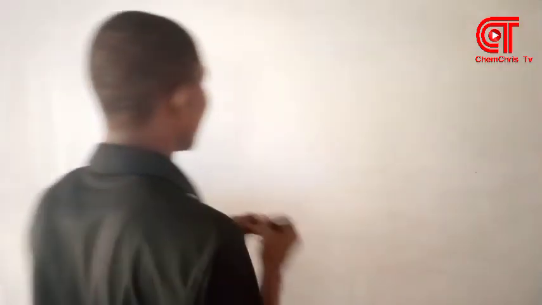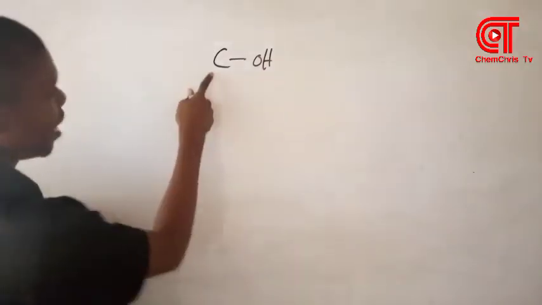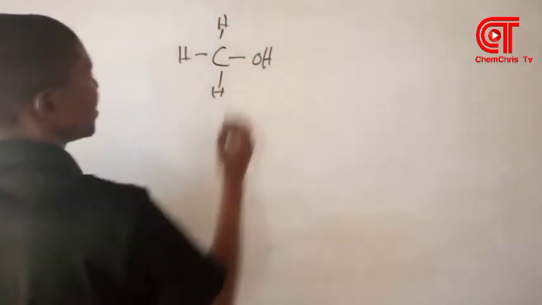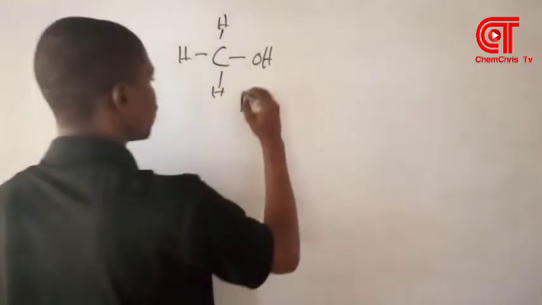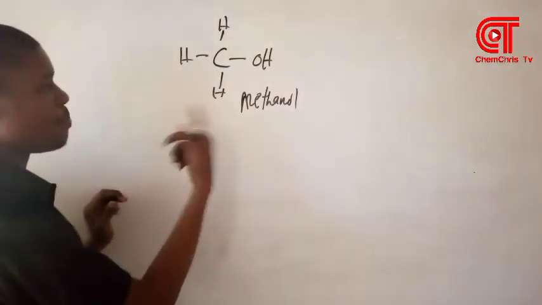So in order to identify that, the carbon atom carrying the OH is very, very important. So here I have this carbon here carrying the OH. Do you get that? If this carbon atom is just having hydrogens here, this is called methanol. It's neither primary, secondary, nor tertiary.